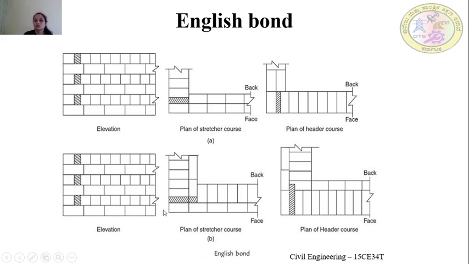Okay, so here the stretcher facing is finished. When it comes to the header courses after the stretcher courses, we are placing the queen closure, and the rest of the course is laid with headers. This is the face of the wall, and to the back, since it is 1.5 brick thick, the bricks are laid stretcher-wise.